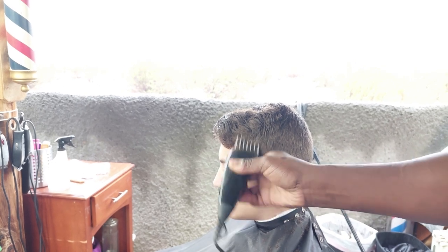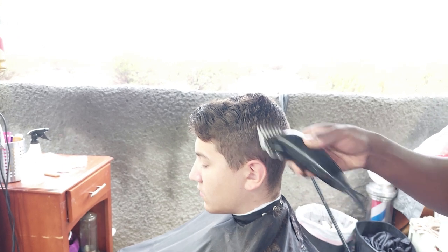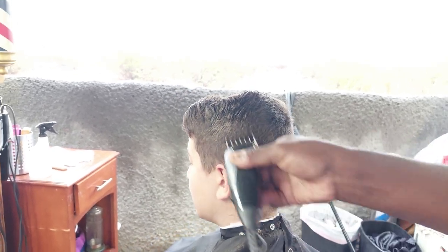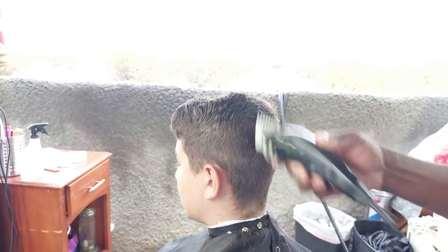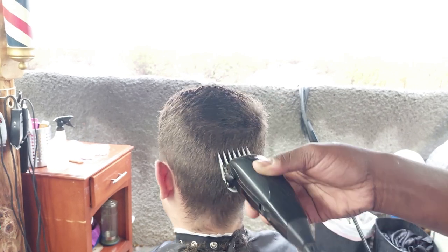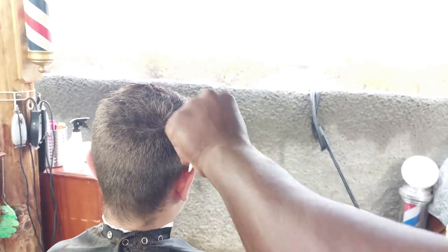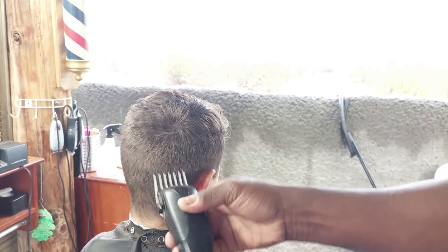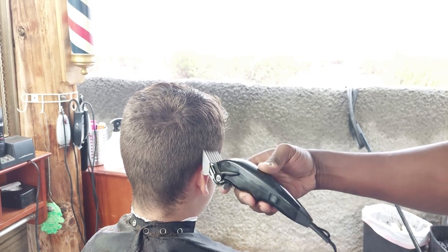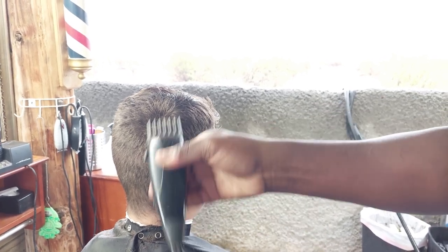Keeping the front of the blade up and the cutting side you're using down on an angle. And that clipper blends for you. As long as you keep that angle, and you flick your wrist straight up on an angle, the clipper will blend for you. On this side, on an angle. Clipper blends for you.